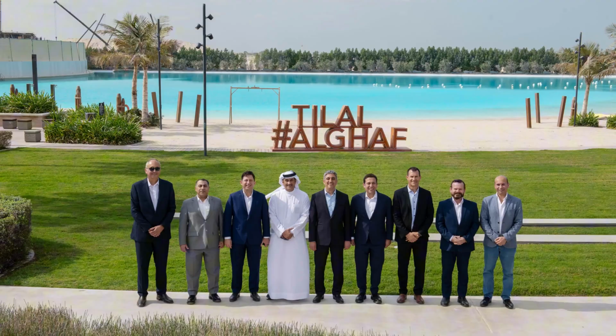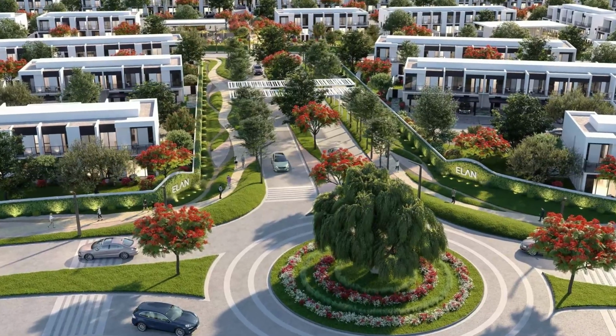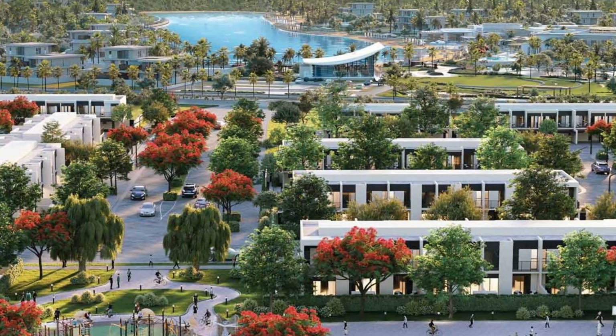Please note, besides the quality and the community, the developer is none other than Majid Al Futtaim, which is a local developer, and they are the master developer for the community Tilal Al Ghaf. The community has already been delivered and it has a track record of appreciating over 200%. You can verify the numbers by yourself. Currently the price they have launched is 1.47 for a 1 bedroom, which I believe, with the sizes and all the lifestyle the developer is giving, is quite reasonable.